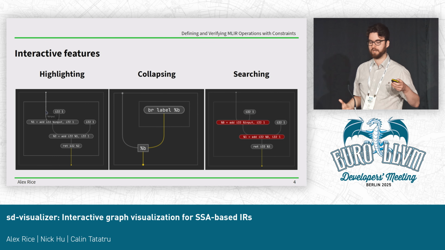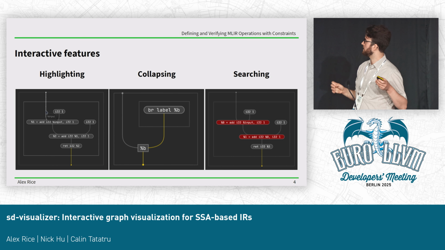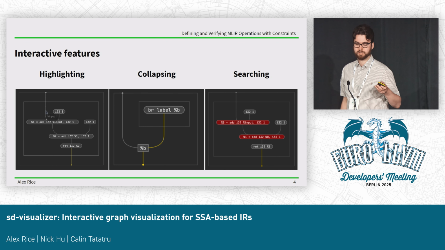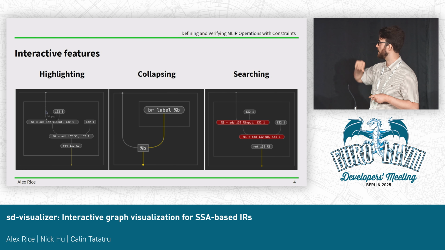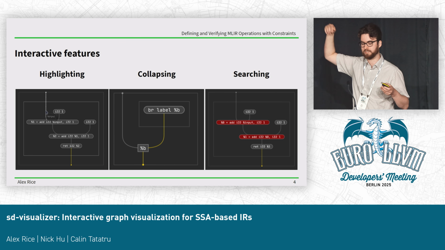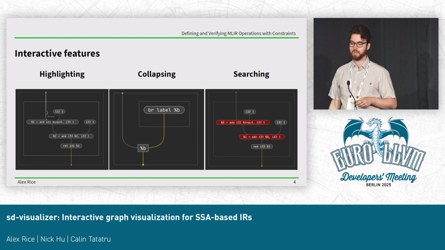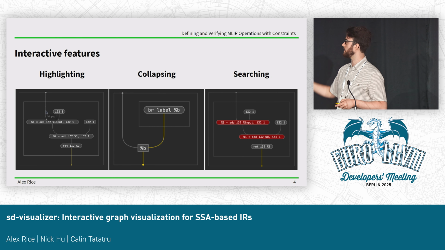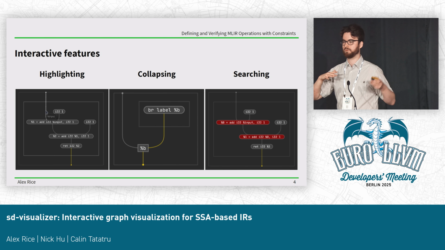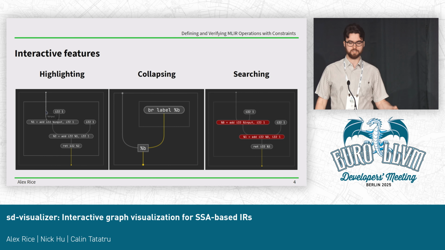And this interactive front end allows certain features. Again, I'm not sure how well these things are going to show up, but there are certain features you can use to make it easier to explore the graph you're thinking about. The first one is that you can hover over any of the wires, and it will highlight the whole edge, including whether it goes into blocks, out of blocks, wherever it goes. The second feature is that you can take blocks and regions and collapse them into a single point if you just don't want to focus on that region at the moment. And lastly, you can do a find and search for various nodes.